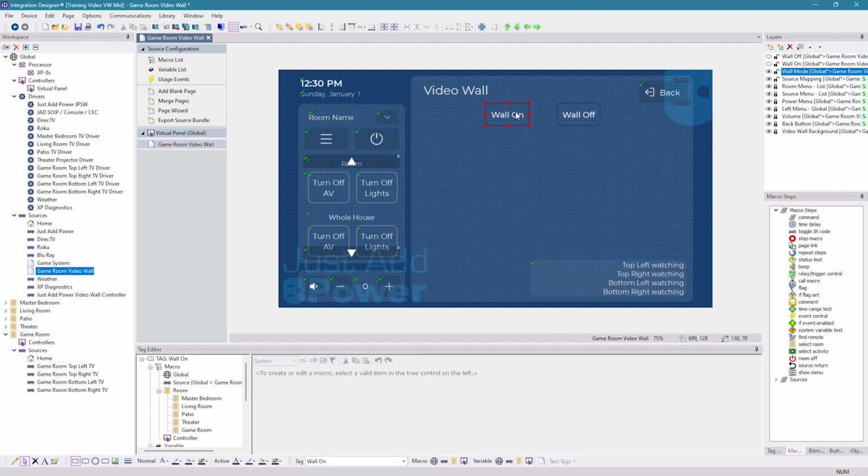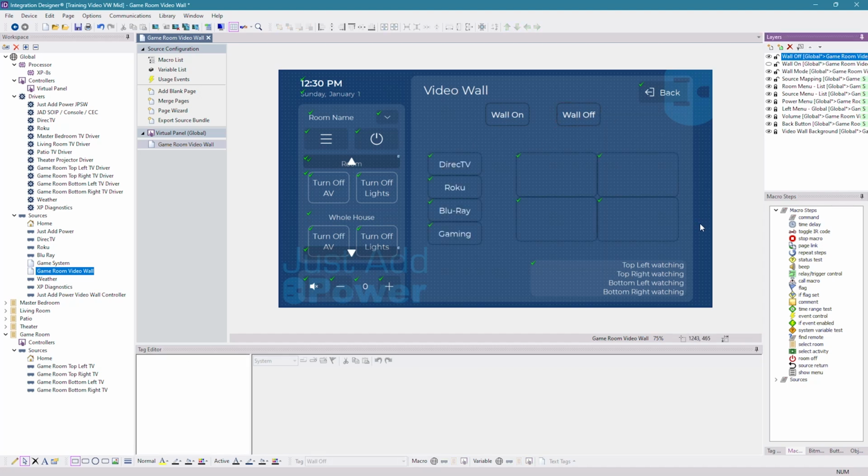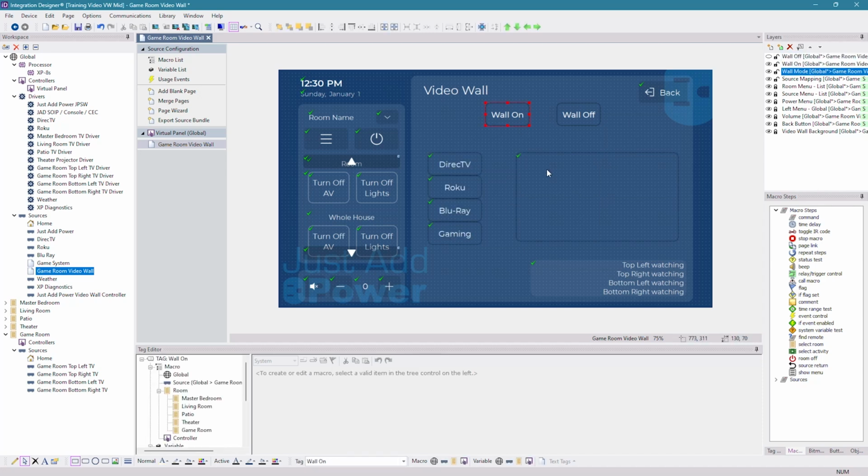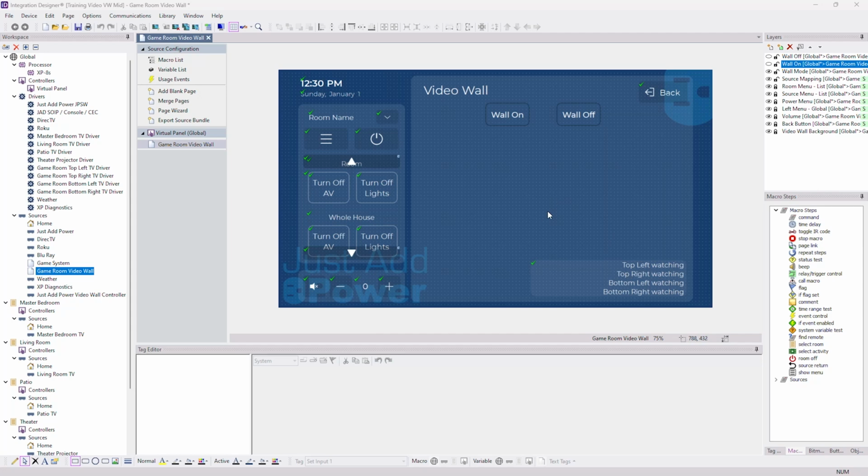So what I've got here is I've got wall on and I've got a layer here that I've got hidden. So the idea is the user enters this and it's a wall off. So they're going to immediately be met with this page. They've got their sources along the left side, and then they've got the 4 TVs, just a little diagram that goes along with that. If they say, well, I don't want to do that anymore, I want to do wall on, they get just one large screen, still those same 4 sources. Gives the user lots of options. So the way they land on this page is by choosing multiple sources.